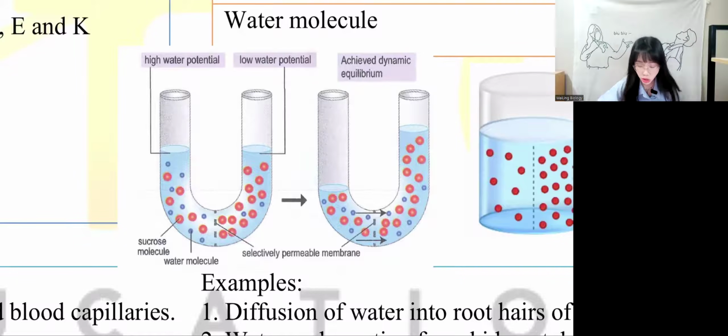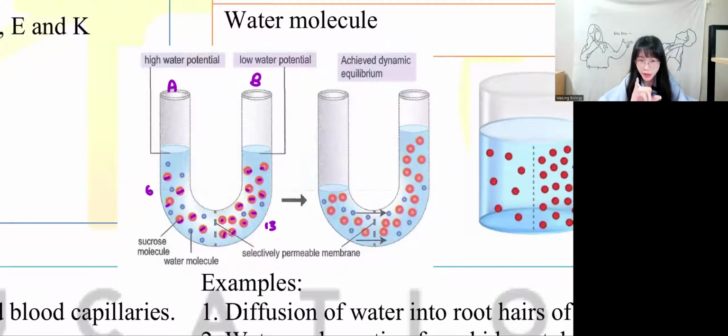Okay, we're going to count the sucrose right now. We have A side and B side. So A, how many sucrose in total? Okay, let's count together, yeah? 1, 2, 3, 4, 5, 6. 6 over here, right? Can you count on B side? 1, 2, 3, 4, 5, 6, 7, 8, 9, 10, 11, 12, 13. 13 in total. So 6 and 13.